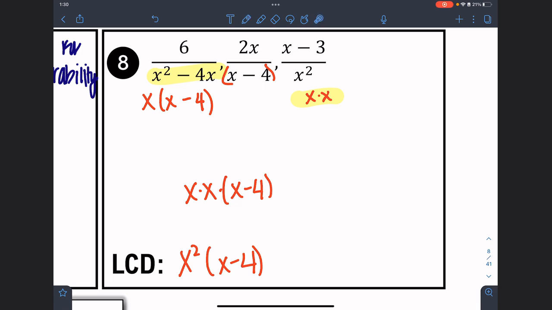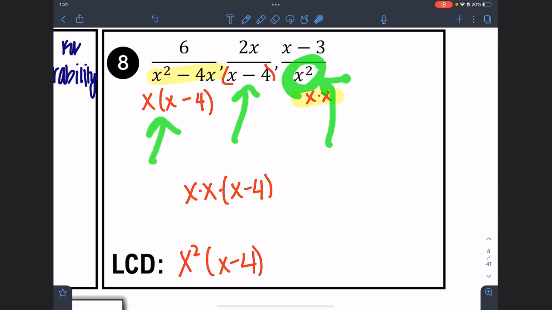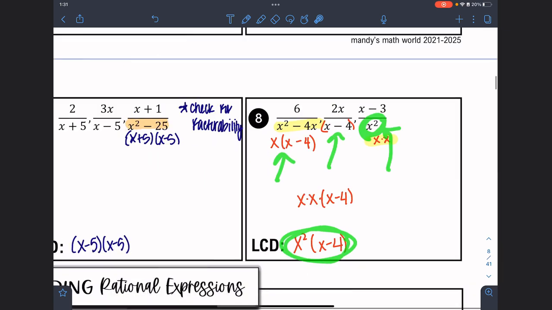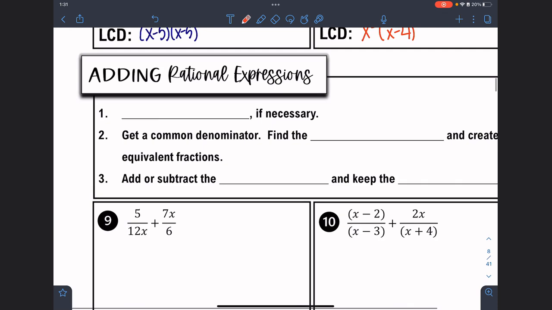Another way to think about it is going through each group individually and saying, all right, what do I need in this group to get it to look like this group? Okay, well, this group has an x. This one doesn't. So I definitely need to put an x here, right? But look, this group has 2 x's. So actually, each group needs another x added in, and then this group here at the end needs an x minus 4, which is why that's your least common denominator. So you can think about it like that as well.